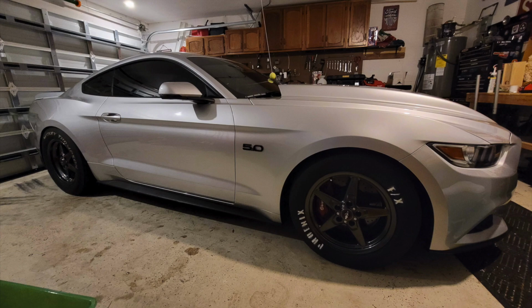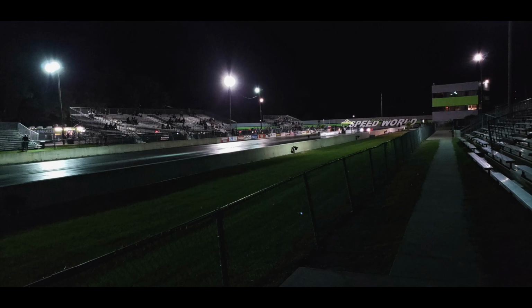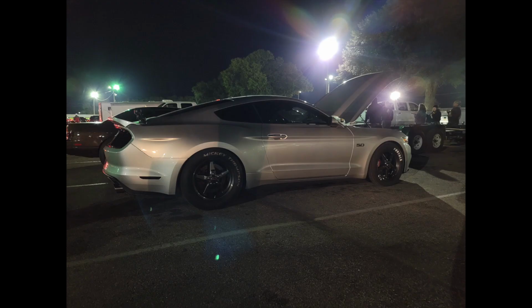Plus I have Koni adjustable shocks in the front, BMR minimum drop in the front. I find that works just fine for what I'm doing. And I also have Steeda jacking rails, BMR wheel links. For the Viking shocks, I run 7/11 on the street and 9/13, 9/14 at the track. That's compression and rebound, respectively.